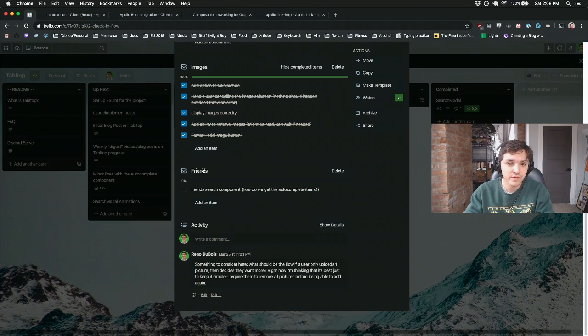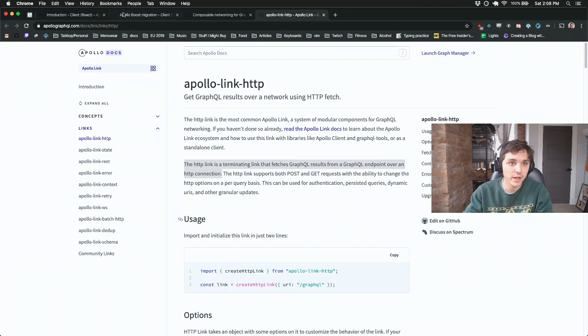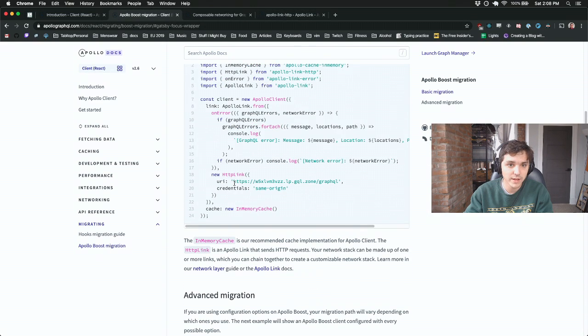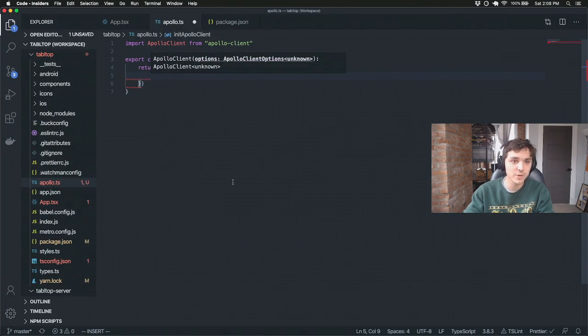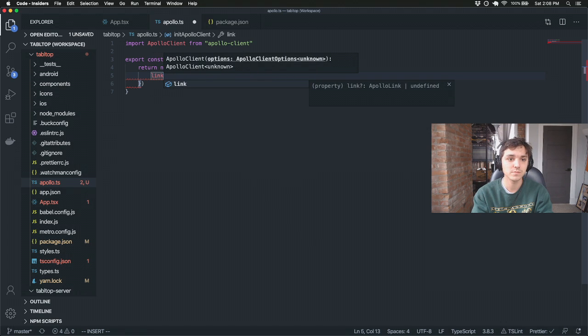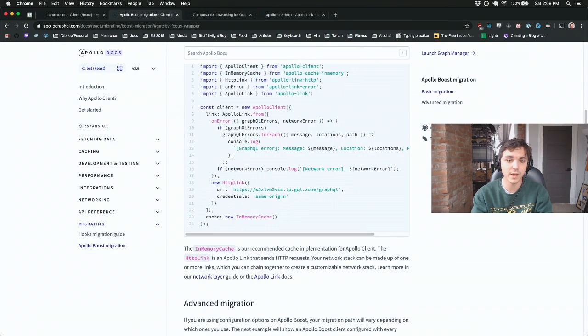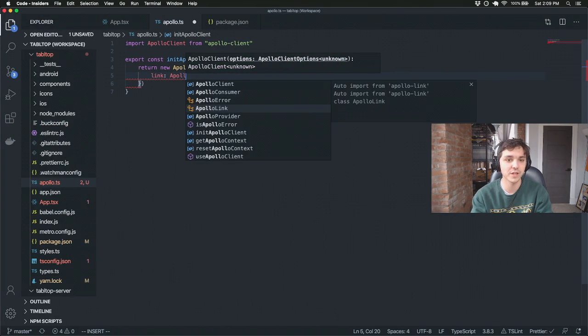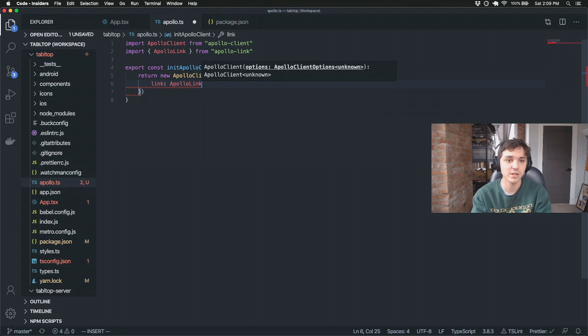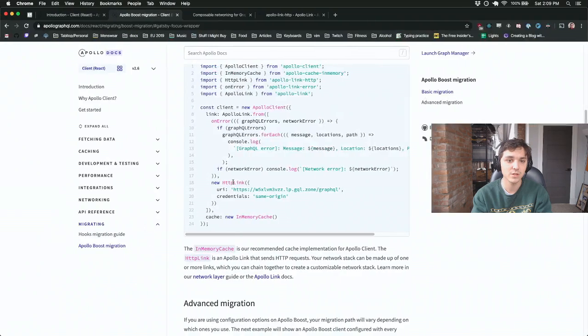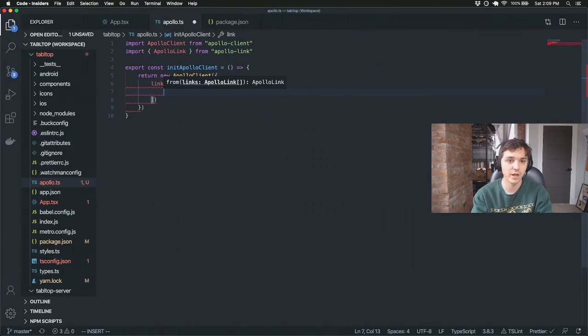So that's easy enough. So let's go ahead and do that. So that's the first key we need, is link. And for the link, we're making a... Oh, and we also have an error handling link. ApolloLink.from, and then you do an array.